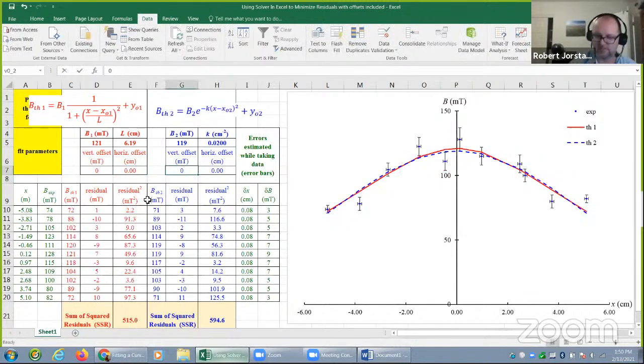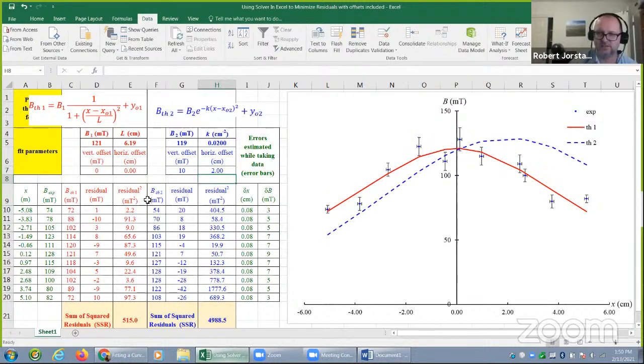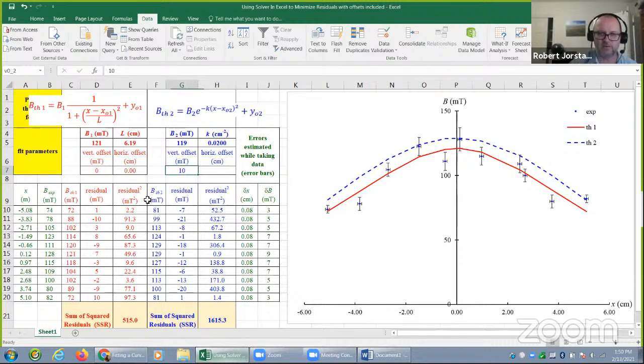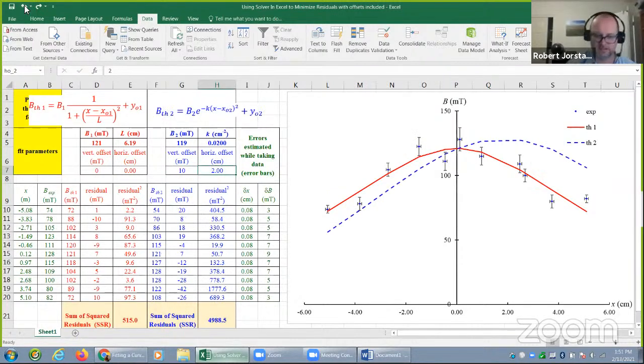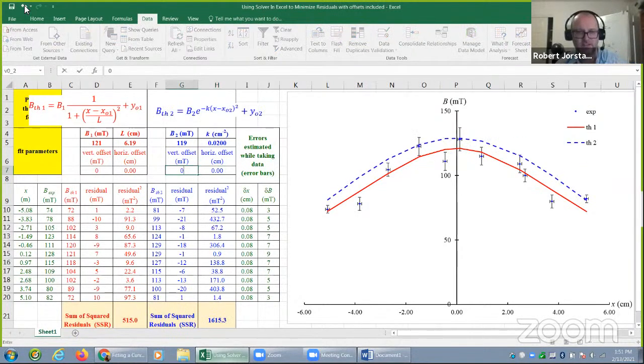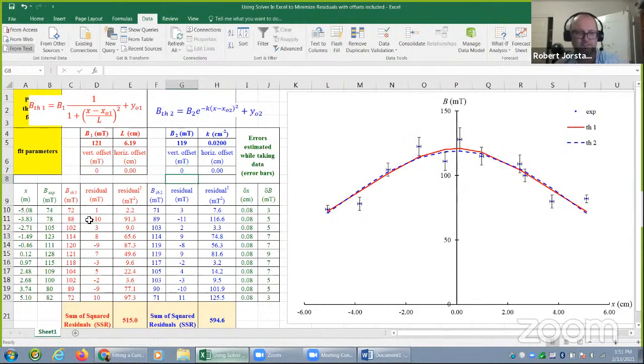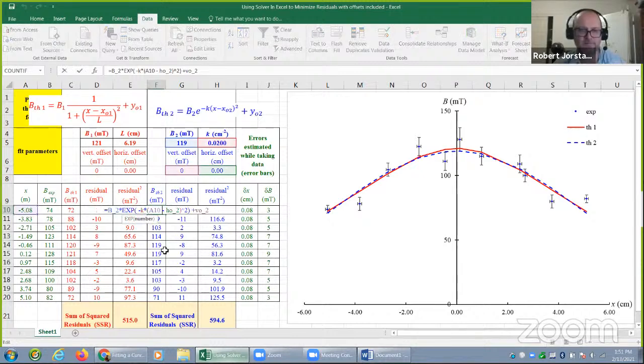And again, I'll do the same thing here just to confirm that I punched in those formulas correctly. And then here, let's do an offset of 2. So you can see that those actually do offset them, and I entered the formulas right. Whoops. Let's type in 0 for those and get them all back. So we're going to start assuming there was no offset. If you're curious, there's the formula for the horizontal offset and vertical offset for the red theory. When I typed it in, there it is for the blue one. So you've got that. Great.